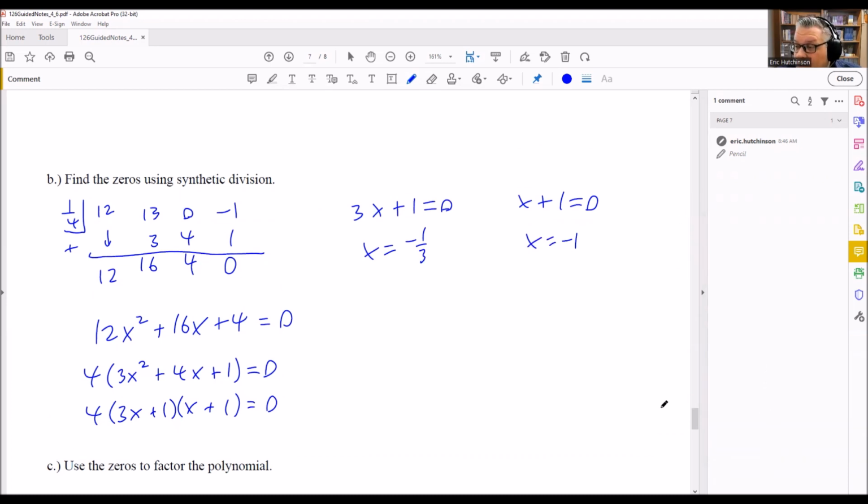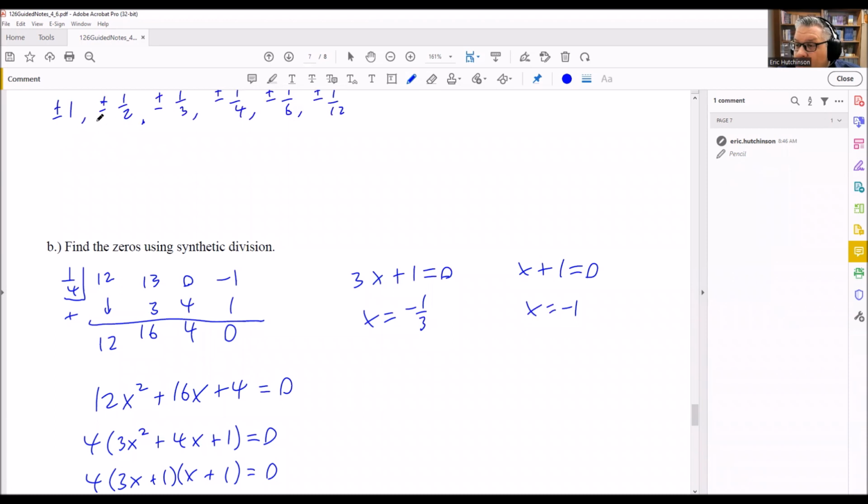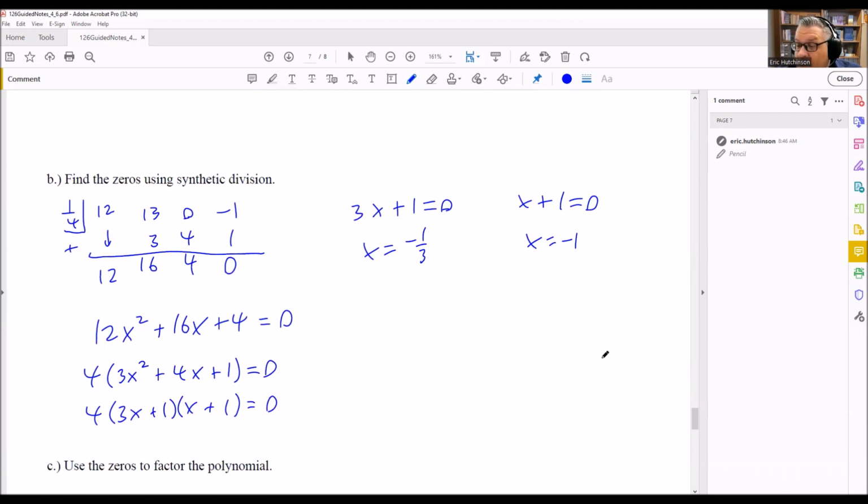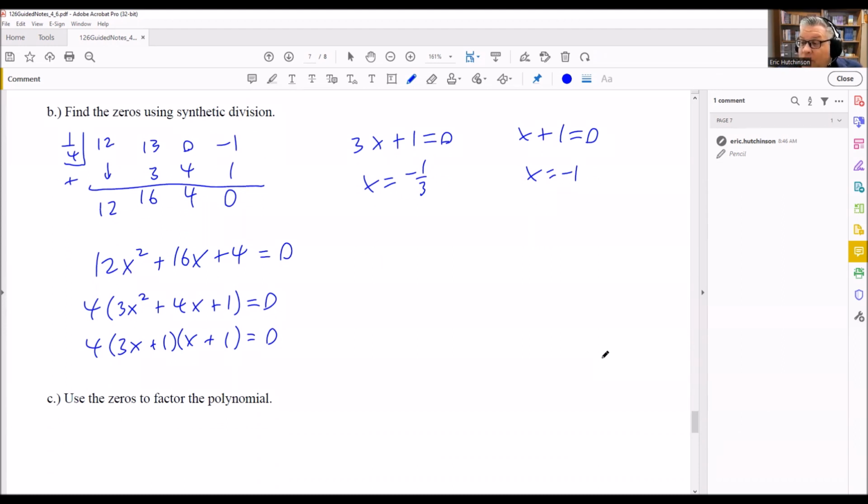Now, both of these here were from the list that we did up here before. We have the 1/3 and we have the 1. So again, all these come from our original list that we had. But these are going to be the other zeros that it's asking for. Okay. So now that we have that, we need to use these answers to factor the polynomial. The first thing that you're automatically going to have is this whole piece here that we've previously factored. That's why you want to factor in part B, because that part is automatically used in your answer. So now we have that.